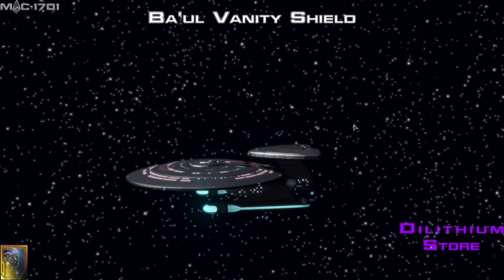Then we'll have a look at the engine trail for this shield. So that's the standard red and blue there of the Federation ships, so it doesn't change with the shield.